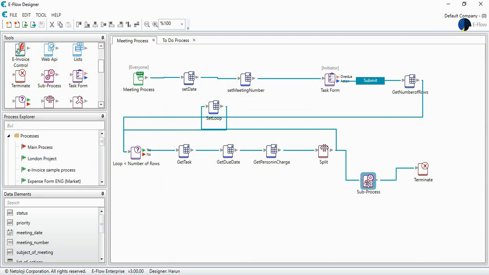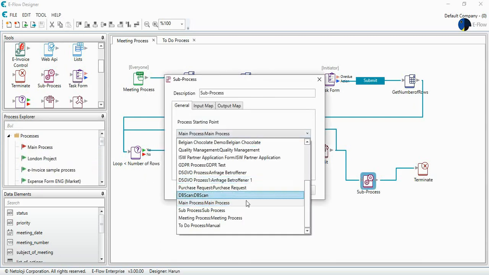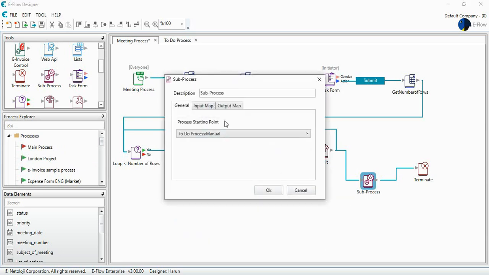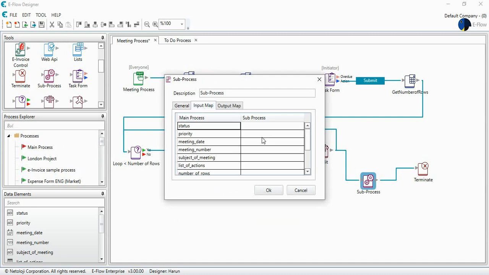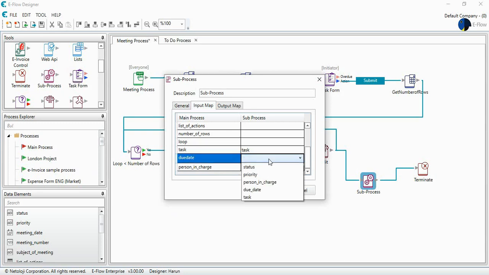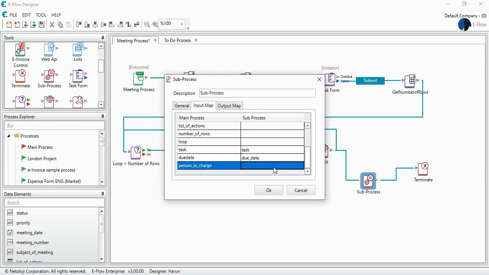Now I am able to see all the processes. For the to-do process, I just choose the to-do process and I start matching the data. So at the to-do process, I want to show the task and I match it with task here. The due date I match with due date, and person in charge with person in charge. I just match all these data.